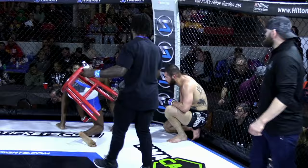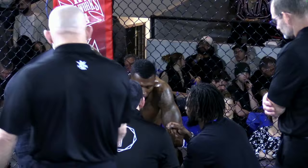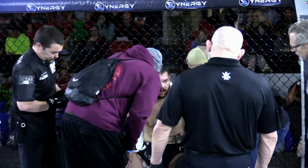Here we see Michael Newhouse finally working Kenan the Kill Switch Brown's back up against the cage, and he lands that big left hand over the top. Just 12 straight punches before a knee to the body for Michael Newhouse. Moments like that in a round can steal it, especially when you get a takedown as well. Looking really good — Michael Newhouse is in the driver's seat in this fight, up two rounds to nothing on the official scorecards.